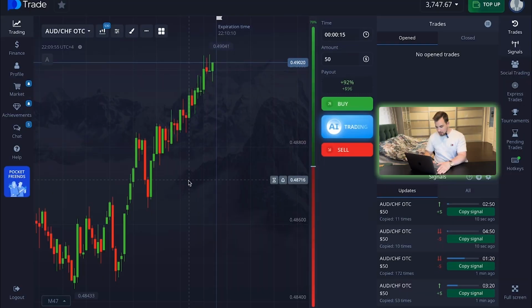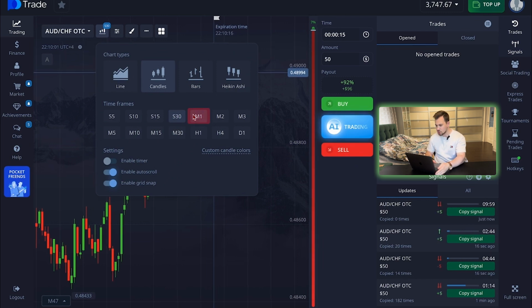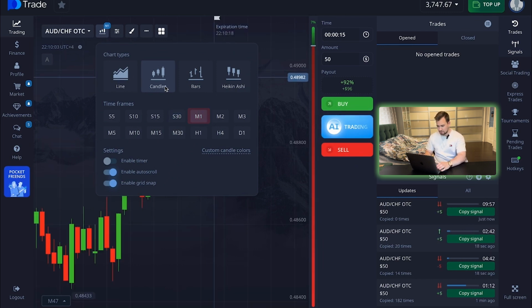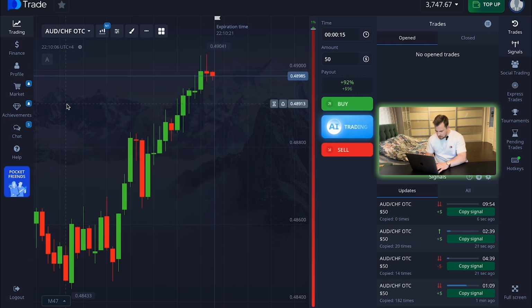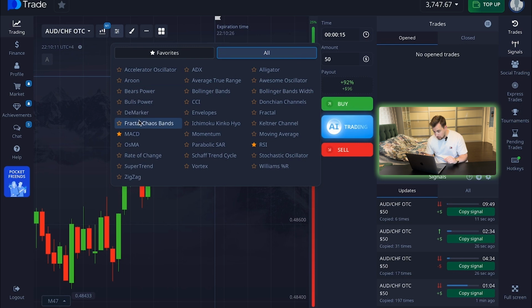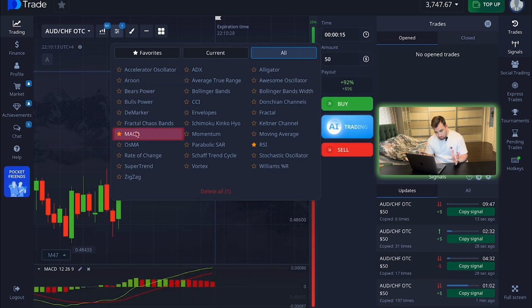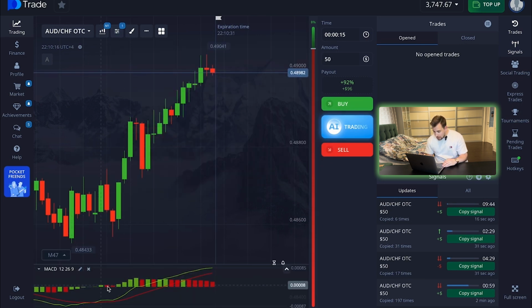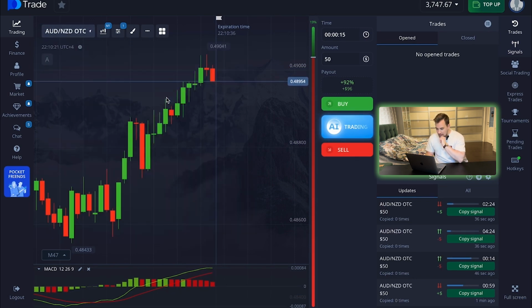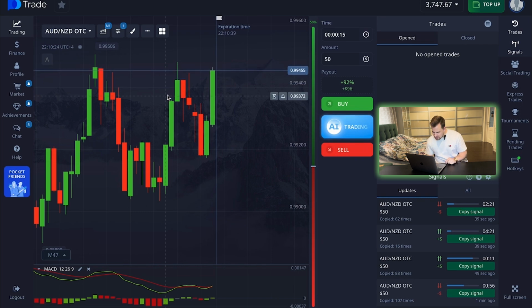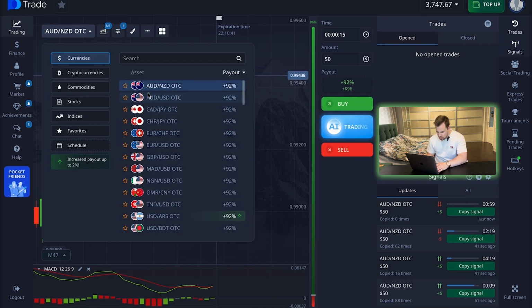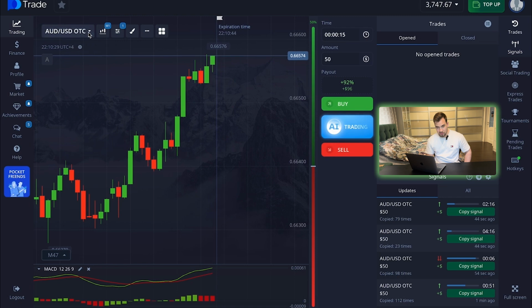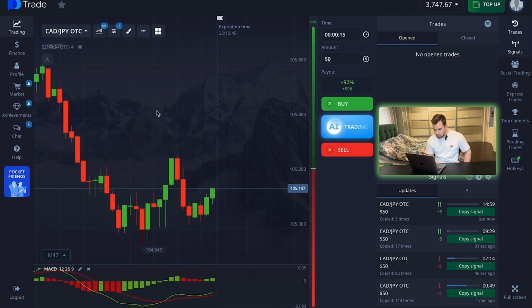So let's get started. So guys, the time frame is 1 minute. For this kind of short-term strategy, that's enough. We're working fast but precisely. Now I'm adding MACD, our main tool. It helps spot when the market is overheated or ready for reversal. And next, I'm scanning for a valid signal, and we are looking for a situation where the indicator clearly shows a potential reversal, and this is really interesting.